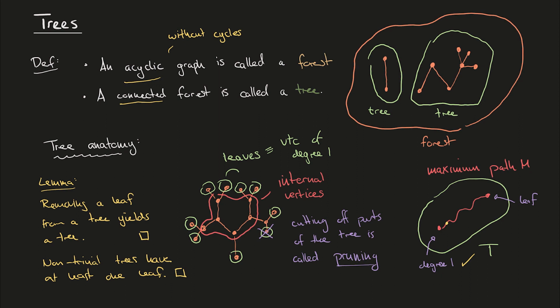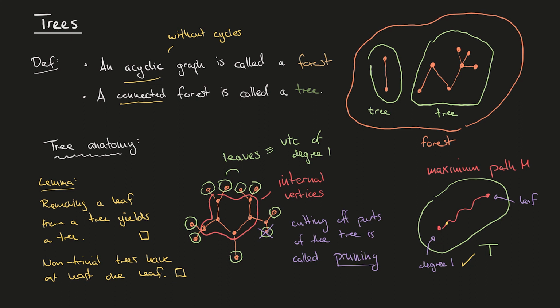In fact, if T has at least 2 vertices, then it has to have an edge because it needs to be connected, and so once our tree has at least 2 vertices, it has 2 distinct endpoints for the path and therefore has at least 2 leaves. So there's really only one case where we have an exception, namely when T consists of a single vertex. In that case, the maximum path M is just a trivial path and the 2 endpoints of M coincide, and so the tree with just one vertex obviously just has one leaf, but that's really the only exception. As soon as our tree has more than 2 vertices, we get 2 leaves in our tree, at least.